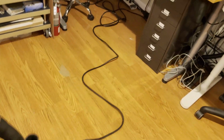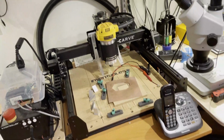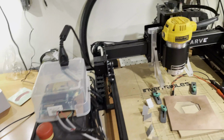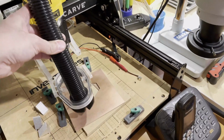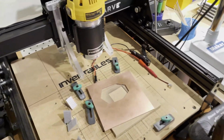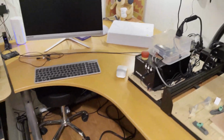And the other reason that it's there is because when I do use the CNC, I just reach under here. I've got an additional hose connection. So if I connect that on, then that comes up here, and I can put the boot on there for dust collection from the CNC. So it's all planned out.